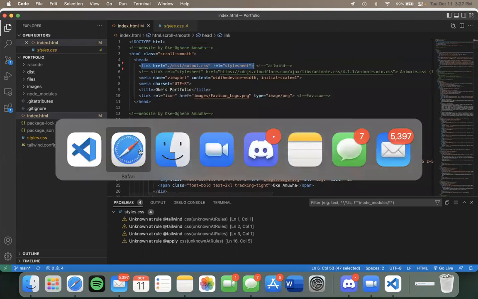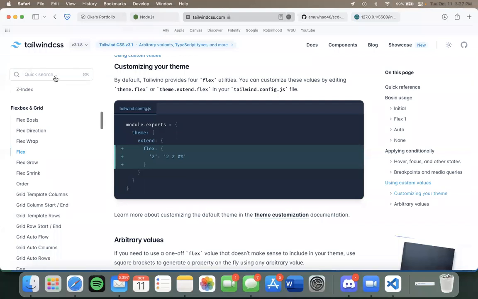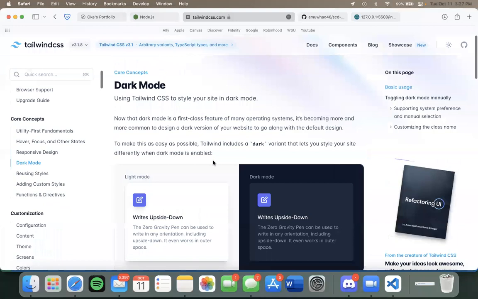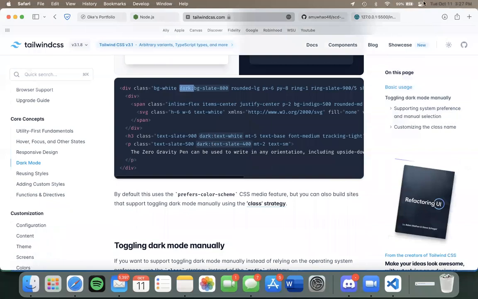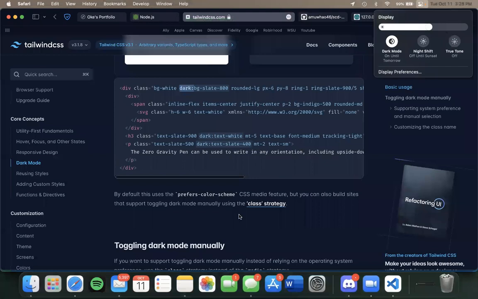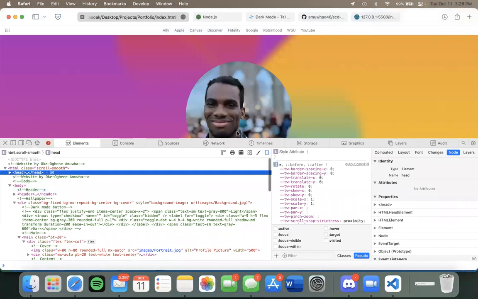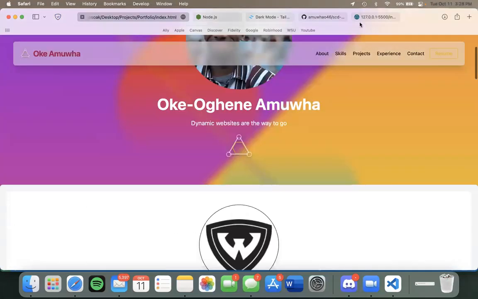Another cool thing with Tailwind CSS is that they have dark mode support, so you don't have to write any JavaScript code for that. You just add this tag in front of it, the dark colon, and then every time you change your system colors, they'll set that to the dark preference of the website. I used to have that on my website too, but some parts of it weren't working. But I'm on my way to figuring that out soon.